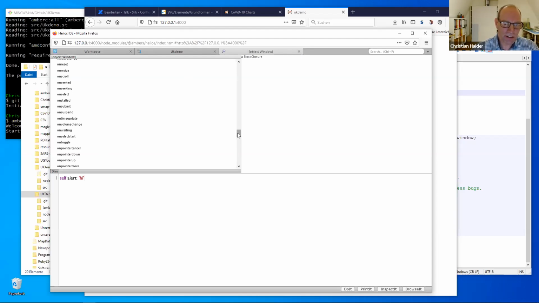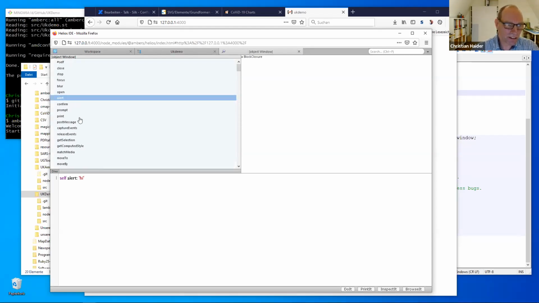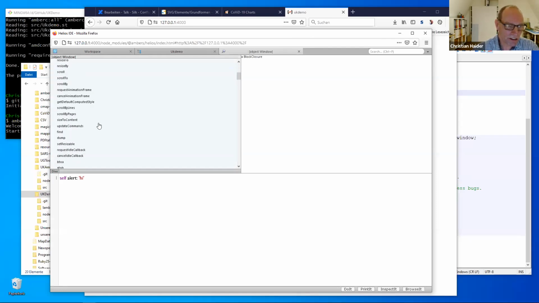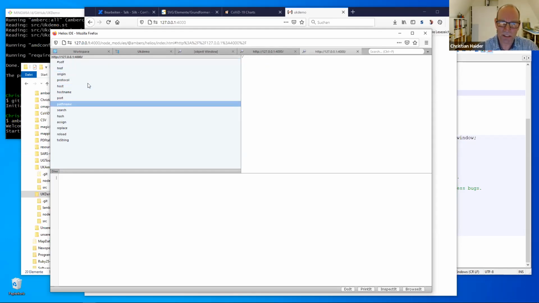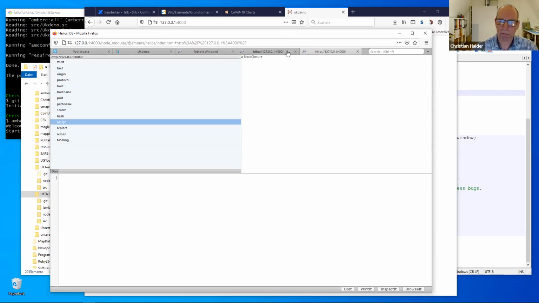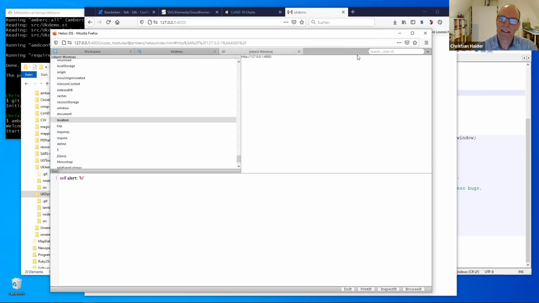Okay, of course, you can inspect all these things as well. So let's see if there's anything real to inspect. Oh, we have the location. Let's see if we find that. I think it's down there somewhere, location. So we double click and then we get the location. Yes, it's an href. So it's actually a little bit more than just a string, right? Okay, that's it. So we have the inspector. This is a nice basic tool.